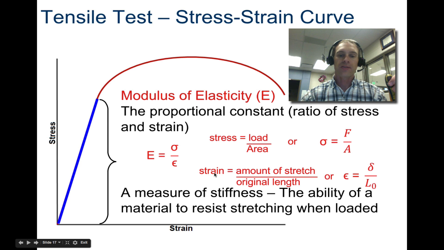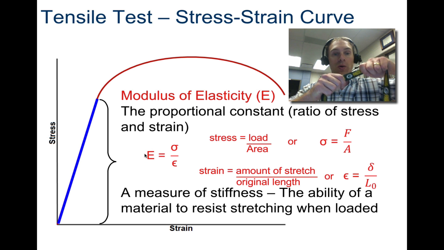We take the stress divided by that strain, and that gives you your modulus of elasticity. Since I cannot stretch this very much, this strain is going to be a tiny amount, because that amount of stretch is small divided by a big original length. It's going to give me a tiny strain. If I divide a stress, because I can apply a lot of stress to this, by a tiny number, I'm going to end up with a big overall modulus of elasticity. This is the measure of stiffness, the ability of a material to resist stretching. Since I have a big overall modulus, that shows that this does not want to stretch when loaded.